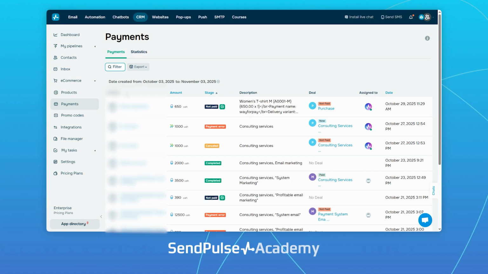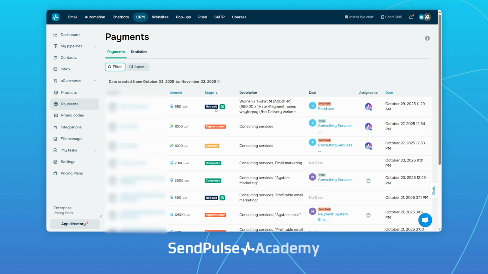Let's go into more detail about the information in the columns. The Contacts column allows you to view the client's data stored in the CRM. Next to it, in the Amount column, you'll see the payment system, the amount the client paid, and the currency. The Status column displays the payment status. Processing, when the client has made the payment, but the bank or payment system has not yet transferred the funds to SendPulse. Pending, if the client has not yet made the payment.